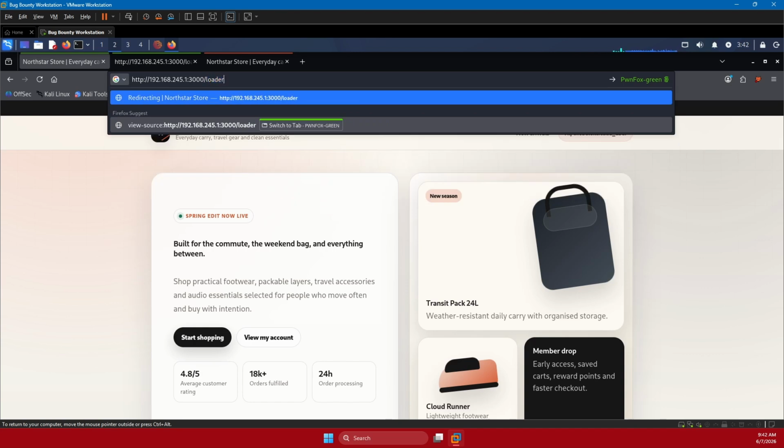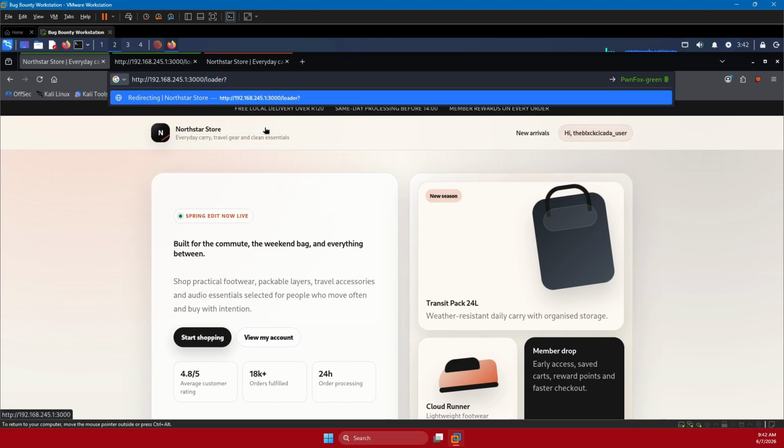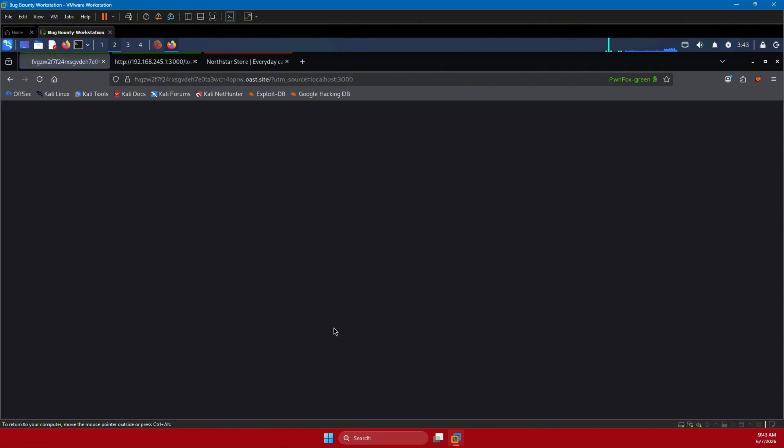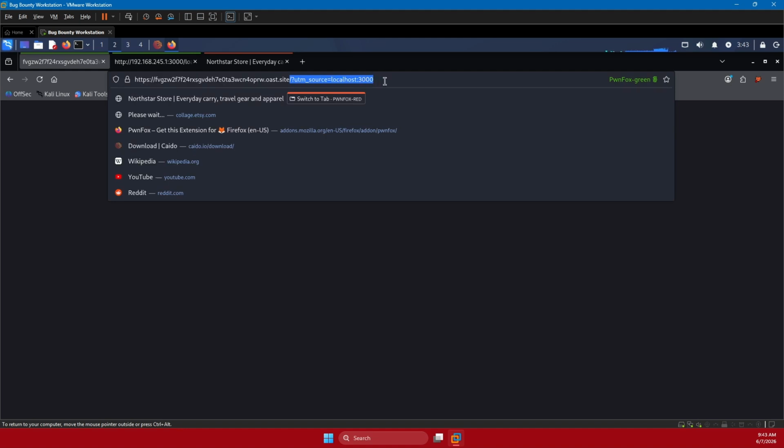We're going to say loader and let's give it a next here and let's copy that. So you can see we're being redirected to the supplied URL, and it attaches the UTM source.